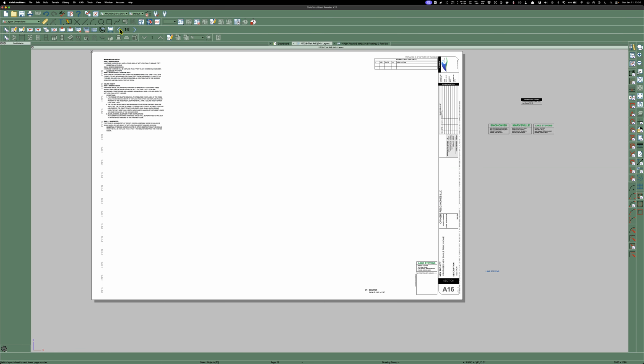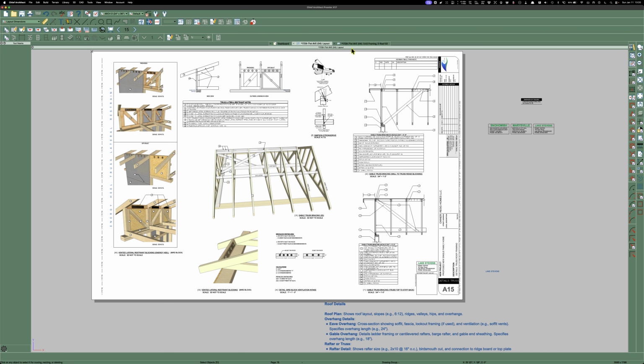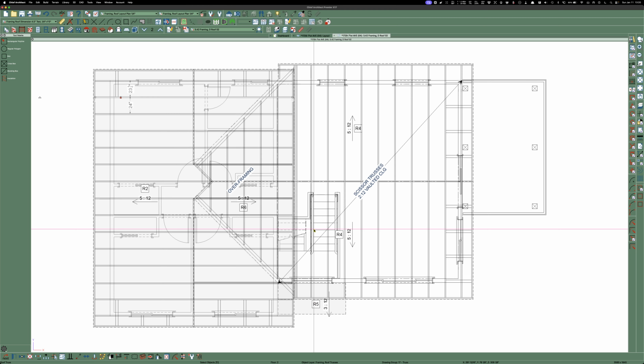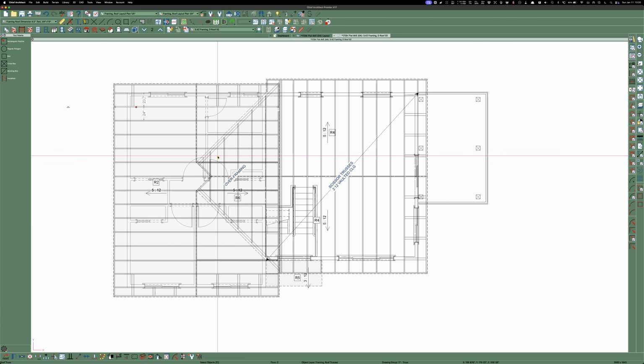So let's get back to this roof. In fact, let's just go right here. So here's the problem I had. I wanted the trusses to run across like overframing. What I wanted to do was just drag them, and they would hit the overframing. I really wasn't sure how overframing worked. And then Dan came over and showed how you do it.